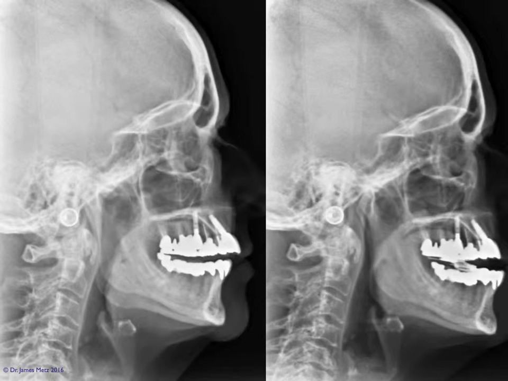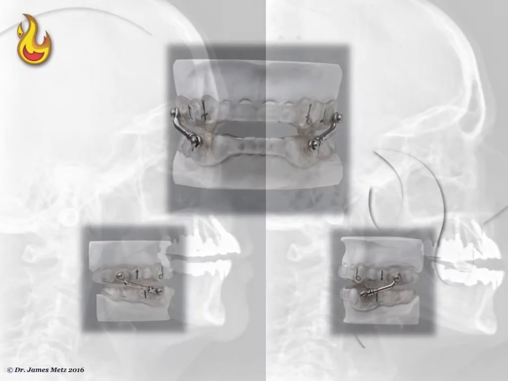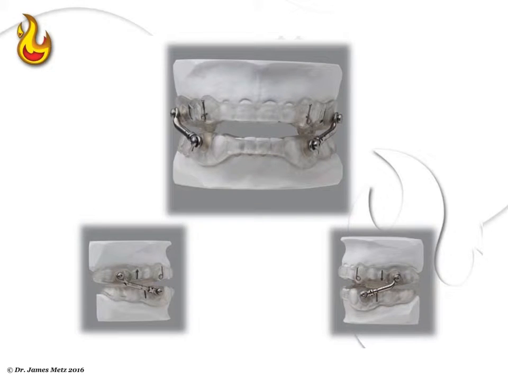Well, when we move the airway forward with a Herbst appliance, there's one place there. If you look at it closely, you'll see the airway is considerably larger. This is the Herbst appliance. It gives room for the tongue to come out between the front teeth. It can spread laterally. It's easily adjustable, and the marks on the side allow you to keep track of how far forward you've protruded the mandible.